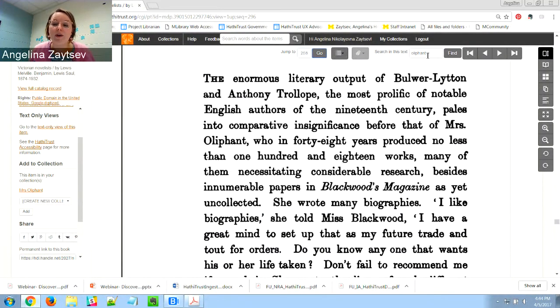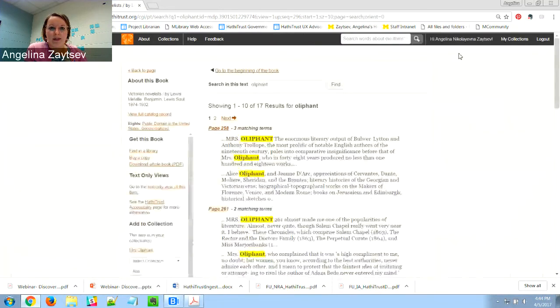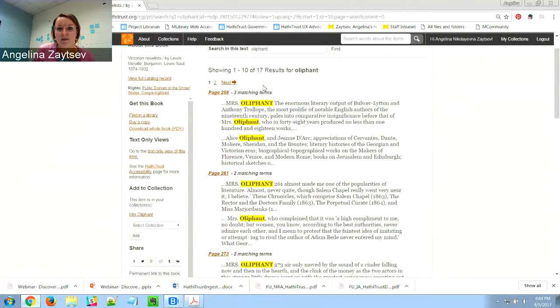I could also, however, if my search term isn't showing up in the table of contents, search within the book. So I'm doing that. I've entered the search term and hit find. And it's taking a moment to complete because it is searching across all of the text in this book. And there are 17 results, 17 pages where the term Oliphant shows up in this book.